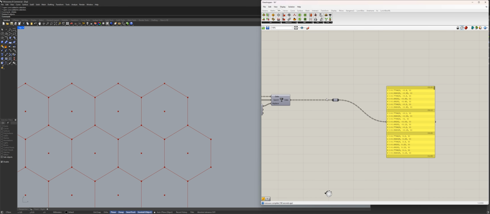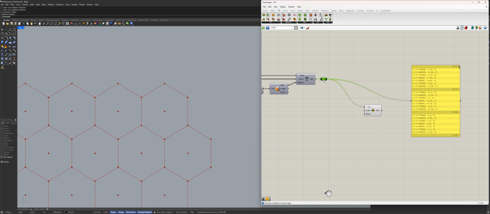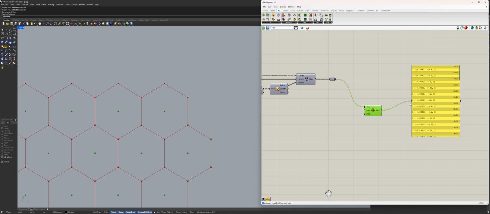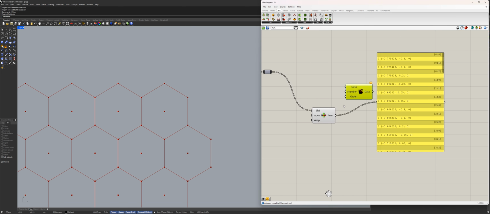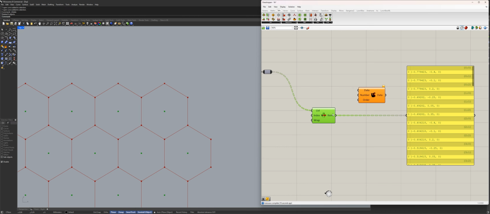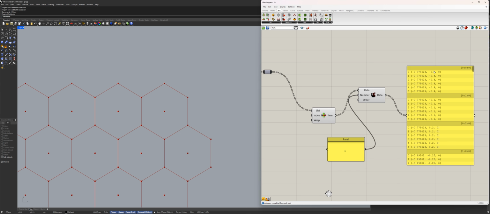So that means that I need to pick it. How am I gonna do it? Well, you already know, a list item, this is the first element in the list. Here it is, right? Okay. Now I need to duplicate it. How can I take this point and duplicate it 6 times? A few ways of doing that, but the simplest way is to go to the sequence tab in the sets and find this node called duplicate data with 2 rabbits. Now, if I plug the element into the data and specify the number, how many of them I need? 6. So I will use the item 6 and plug it into the number. I will get myself 6 elements.